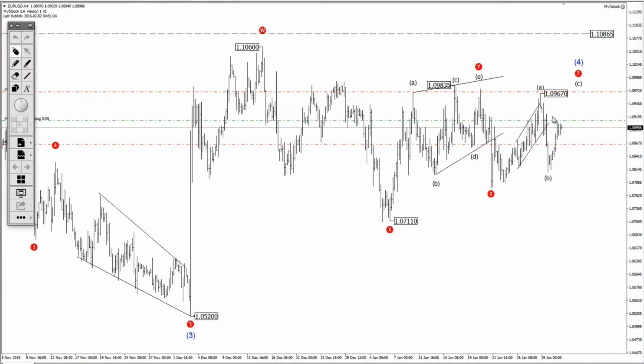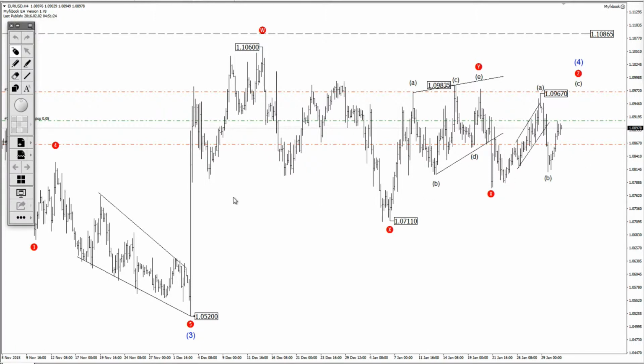So yesterday I was thinking that we have completed the very complex, very long sideways fourth wave correction, but now it seems that this was premature and the correction is still in force. So then we can expect a little bit more upside on this pair and we are trying to trade this one final move higher and try to catch the last pips of the correction before the next impulsive structure, next decline, can start.